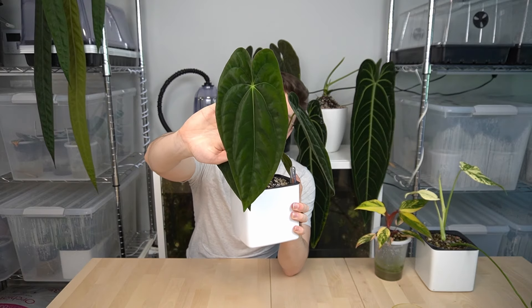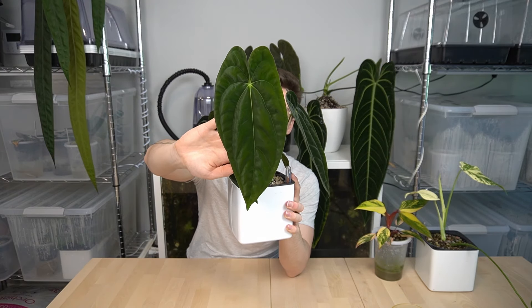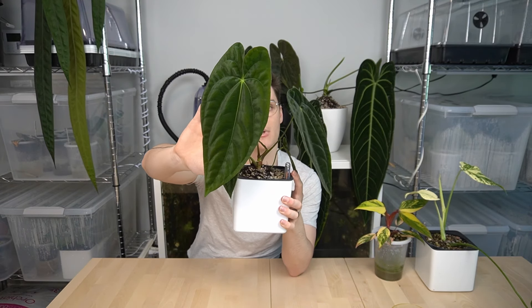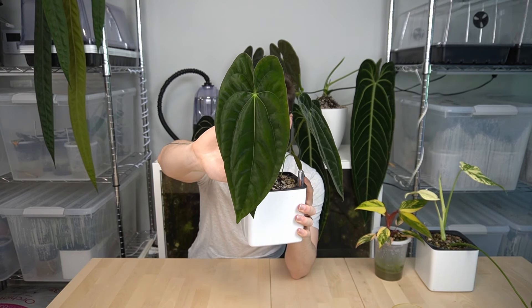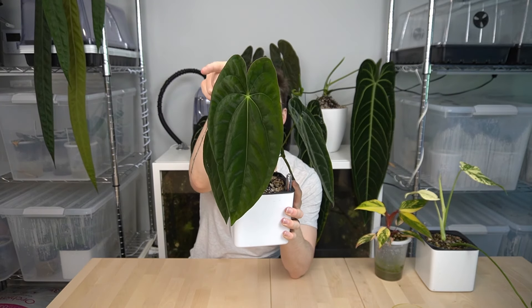With this leaf, you can really see the reason I picked this specific specimen. I picked it at a pretty good size where you can start to tell its traits, and I really liked the dark color and the texture — I'd call it bullation. Absolutely beautiful, and really the epitome of what I look for in this ecotype of pap. I like the nice pinched lobes and the elongated shape.